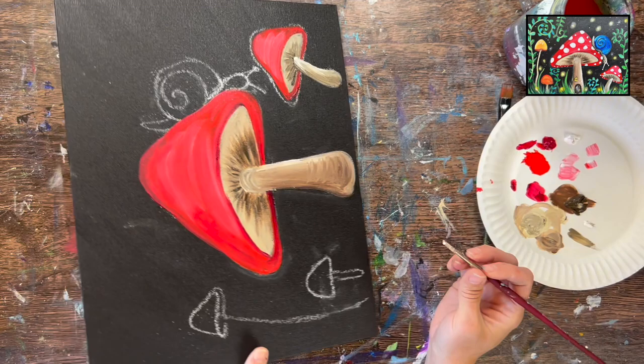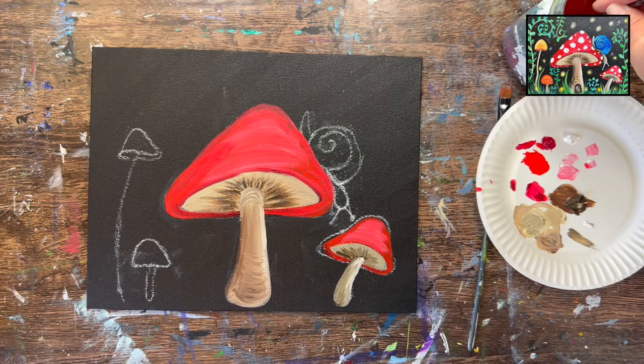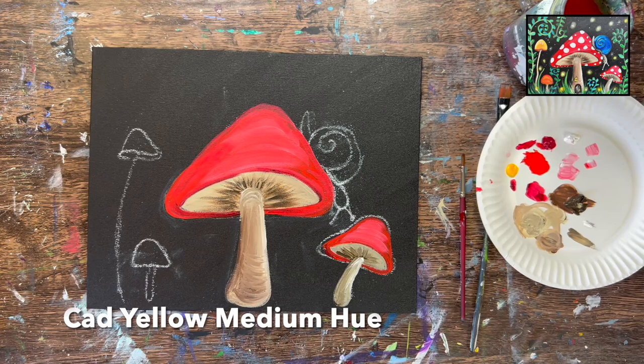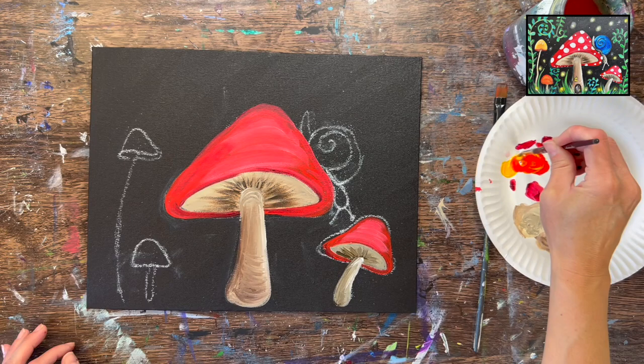So our other two mushrooms, I decided to change the color of those to kind of an orange and yellow. You're welcome to just go ahead and paint them red if you like the look of the red, but I wanted to add some more pops of color into this painting overall. So this is cadmium yellow medium hue. And we can make a really pretty orange by mixing our Pyrrole Red with that yellow.